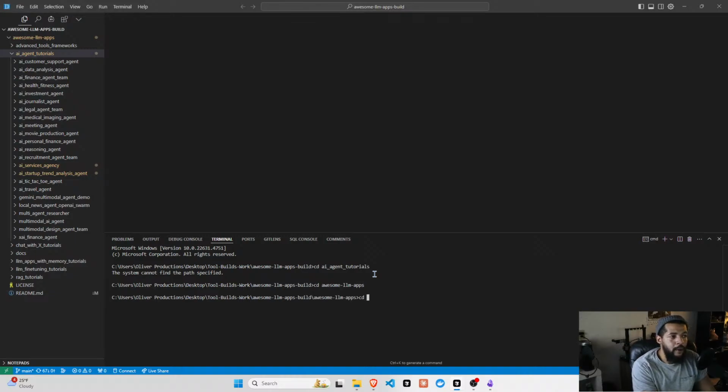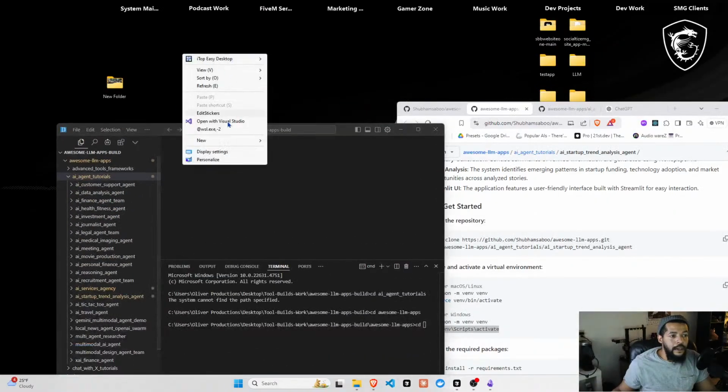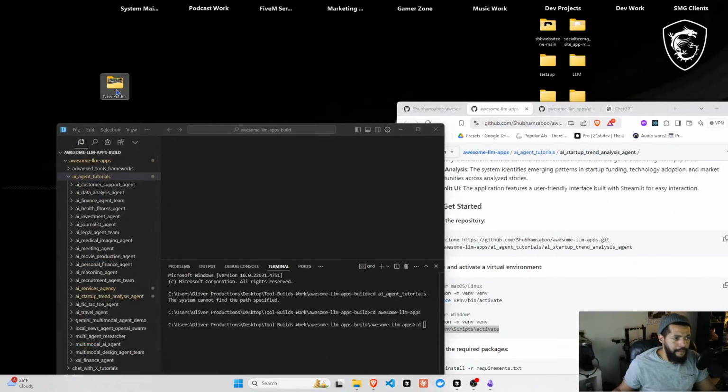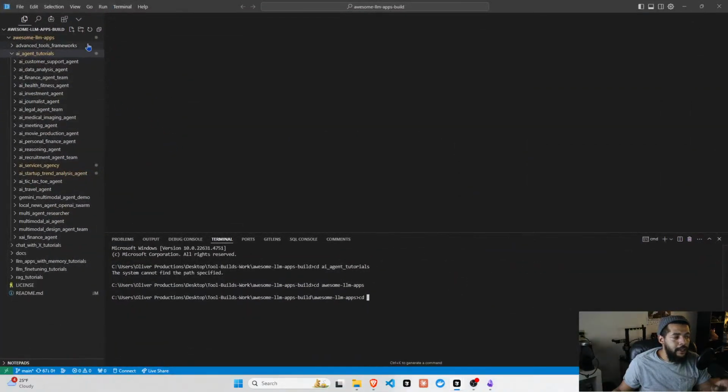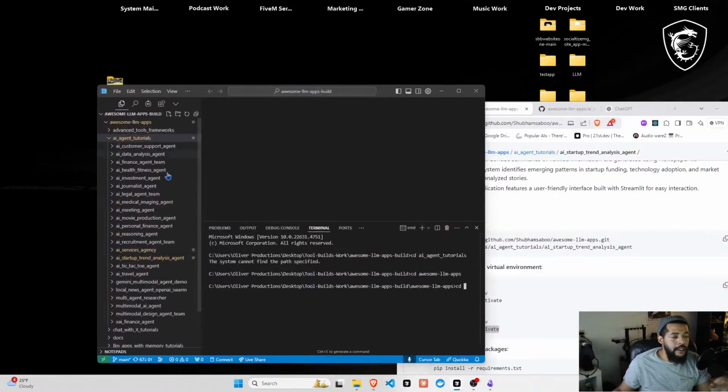So basically, what I'm doing right now is CD, just going to a directory in this folder structure right here. These are the different agents. Once you clone, you create a folder on your desktop. Create any folder like I did with this right here. This folder is going to be used for when we do the development process of the app. But this right here, like I said, we're going to use these agents. So you want to CD into the folder with the actual project.